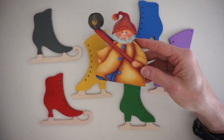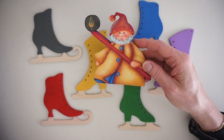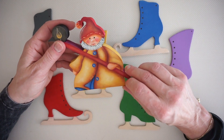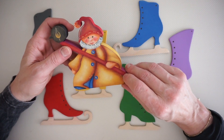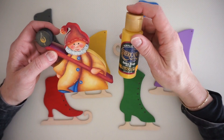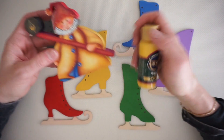I recently finished These Little Elves by France Curien — I'll have links for her pattern in the video description. She did hers in a paint brand called Jo Sonja, which I don't have. Jo Sonja paints are acrylic but they act a little more like oil and have a longer open time. My paint of choice is DecoArt Americana, and I wanted to achieve the same bright effects that France did using DecoArt paints.